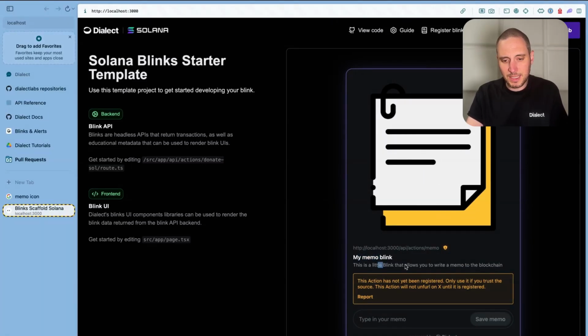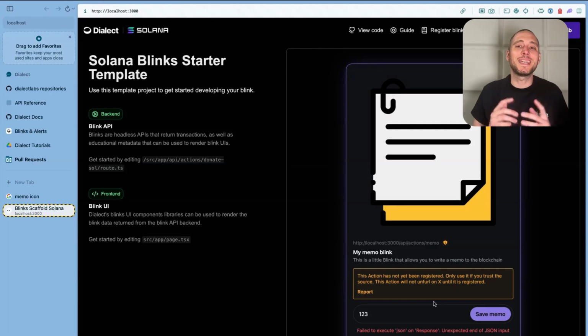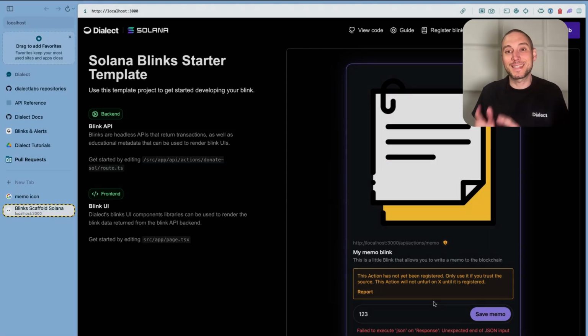It has the title and the description. It also has an input field. If I say like 1, 2, 3, and save memo, it should give me an error. Yes. This is because it has now tried to send this to our POST endpoint, but the POST endpoint is not existing yet. And this is what we will make in the next step.